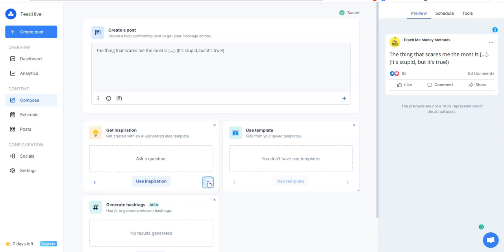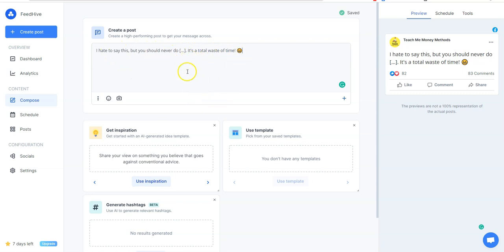Share something you've created, right? Ask a question, share. So they're giving you some good ideas, but I don't really like that one. So I'm going to go ahead and say use inspiration again. And then it says, I hate to say this, but you should never do blank. It's a total waste of time.